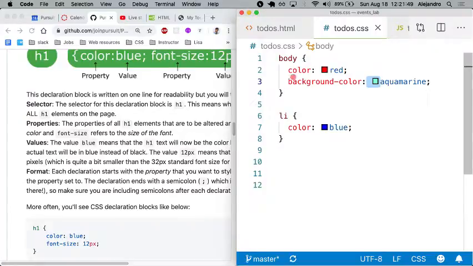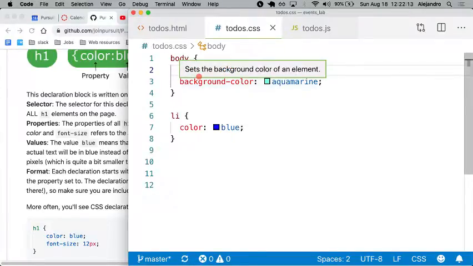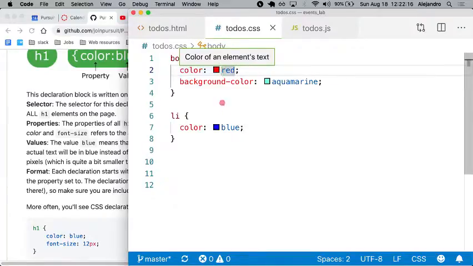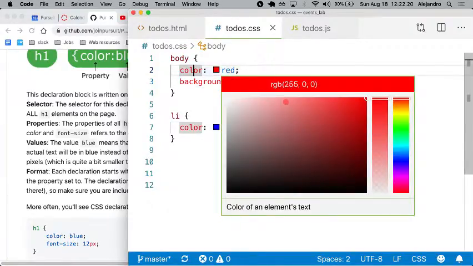Cool. So there's also some colors in CSS. You will find out that some of them have names like red, but you could also specify the RGB, which is red, green, and blue. And you can specify, that's where you get more, like, 255 times 255 times 255 colors. And when I hover over red here, you see this RGB. The first value is the red, the second value, this 0, is the green, and the last value is the blue. Those are the three basic colors with which you can create any other color.